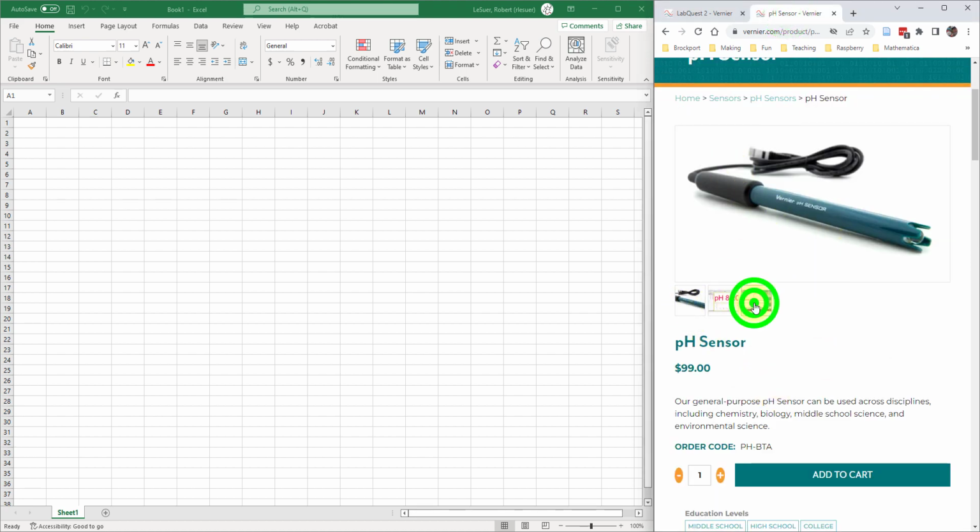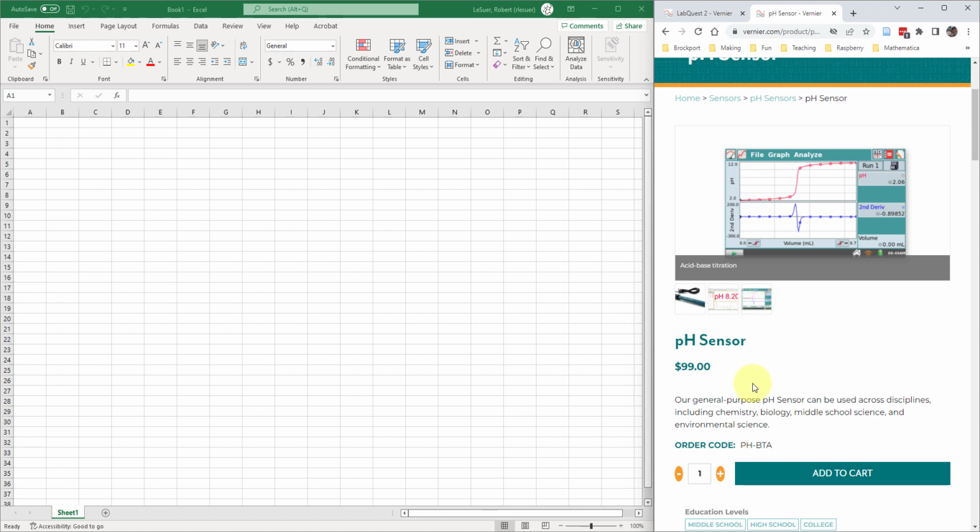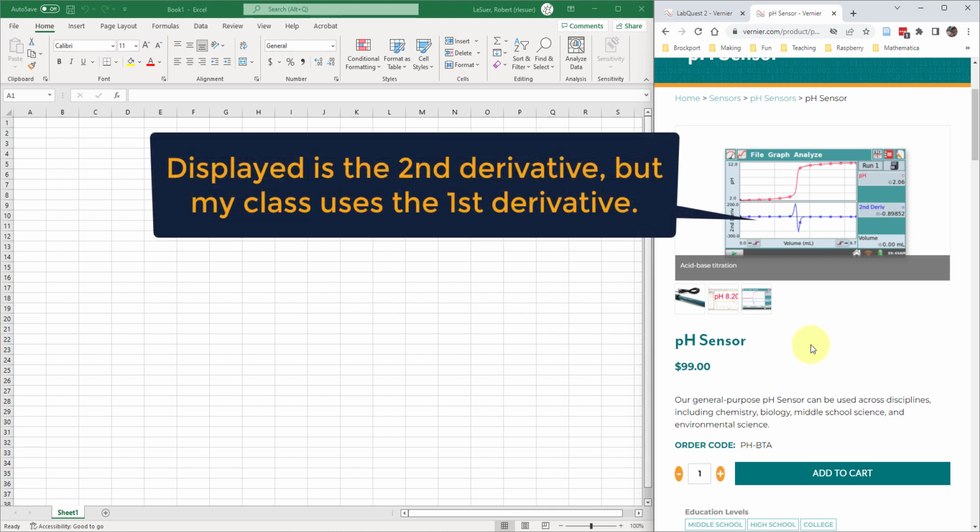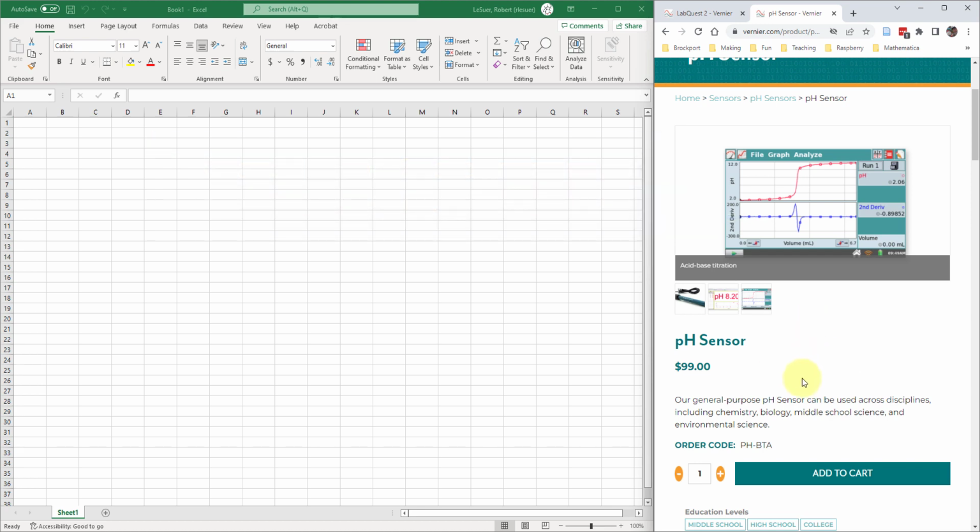And what we end up doing is collecting titration curves that look something like this, where you have a standard titration curve, the pH versus volume, and then we also calculate what's called the first derivative. Helps us identify the equivalence point a little bit more precisely. And the idea is once we've collected this data and exported it as a text file, we need to import it into Excel and figure out how to plot and format it properly.